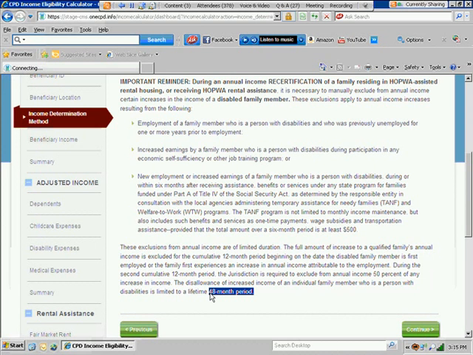The only other thing I didn't cover besides jobs, job training or unemployment is if they receive any benefits under TANF or welfare to work. That would also be included, where it's not included as income, but it's included in this disallowance of income. It's a very complicated topic, but at least we have it in the calculator to remind us that if it's a disabled household member, we're allowed to exclude certain increases in income for a period of time. So thank you to whoever asked, because it is definitely appropriate to talk about on this webinar. It's also in your user manual, in case you forget.